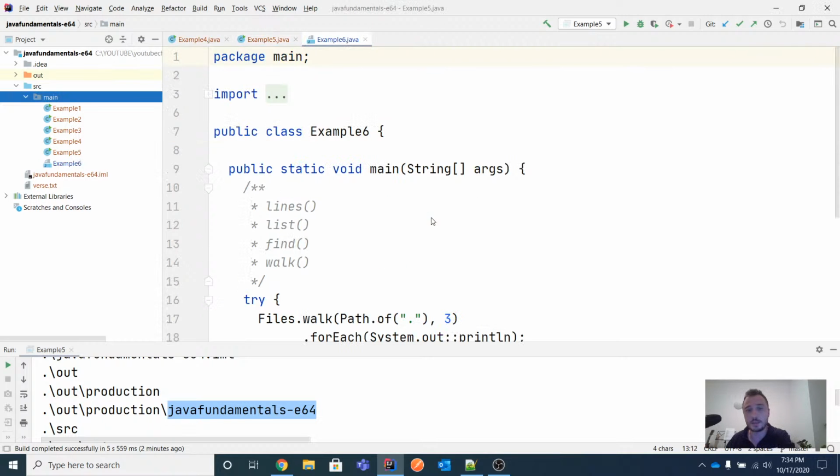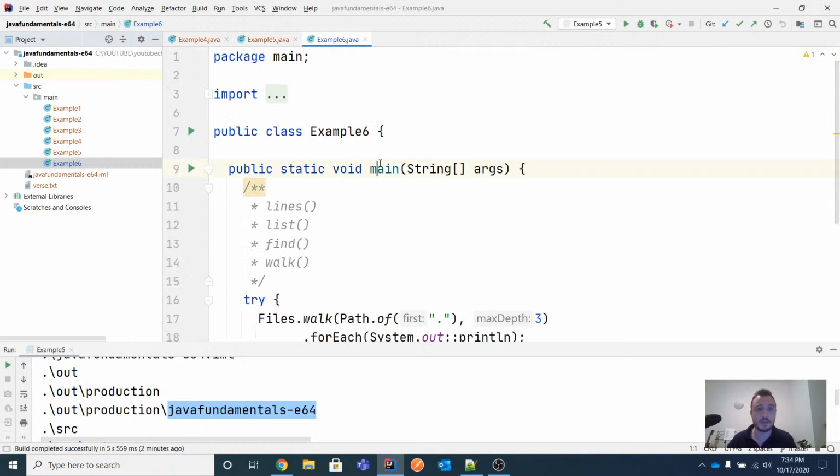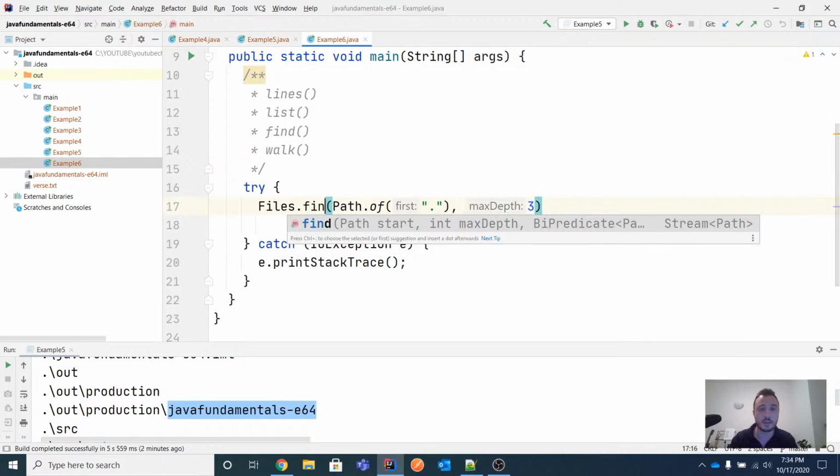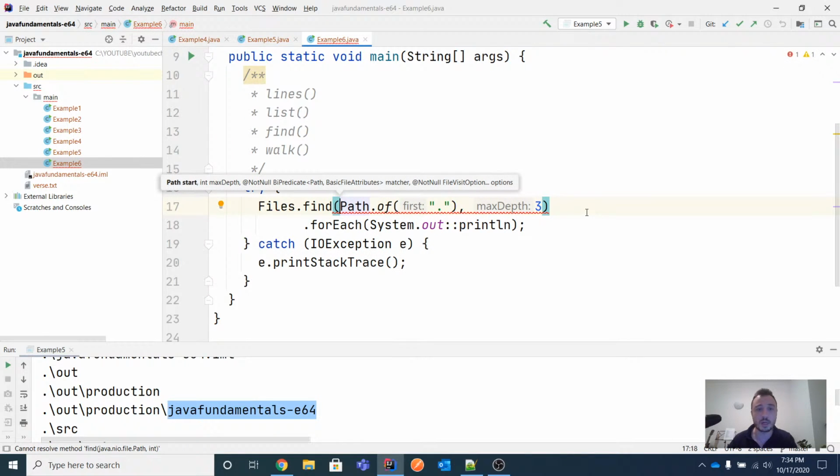In example 6, instead of using list or walk, I will use the find, which has a definition too, of course. It's like walk, it has the directory in which you search, and then you have the depth. So how many folders in the hierarchy are you going to search into?